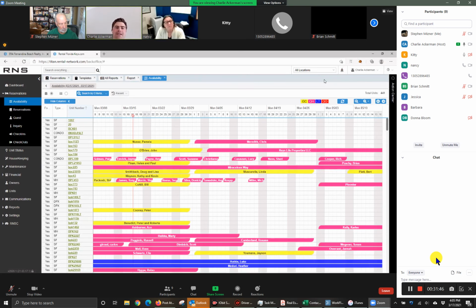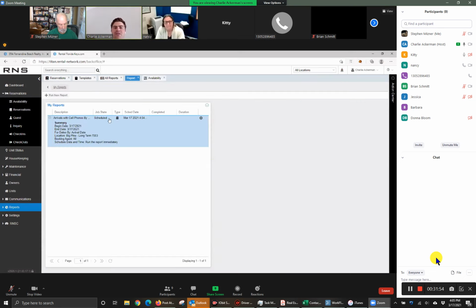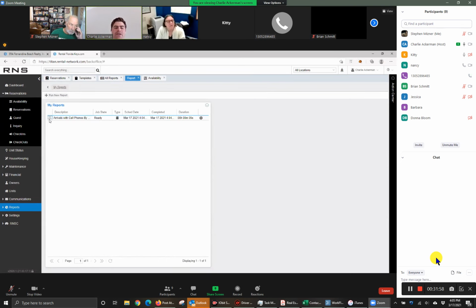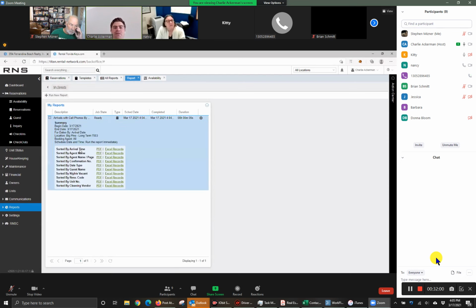But the idea here is being able to communicate better with the staff, sending each other reminders, and running reports in the background that'll just push to your notification center when they are done running. And you don't have to sort it by certain filters before running anymore. So it'll run in all different sort by options, so you can just export them the way that you need them. You just run one report, but you have the option to sort them however you want.